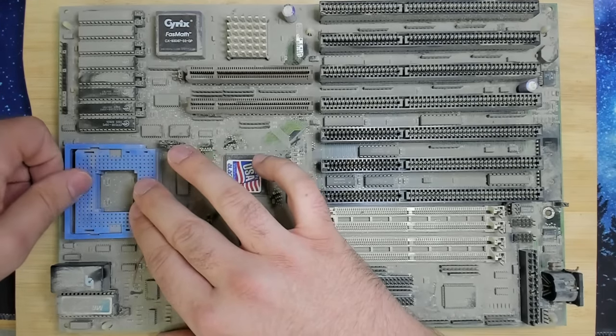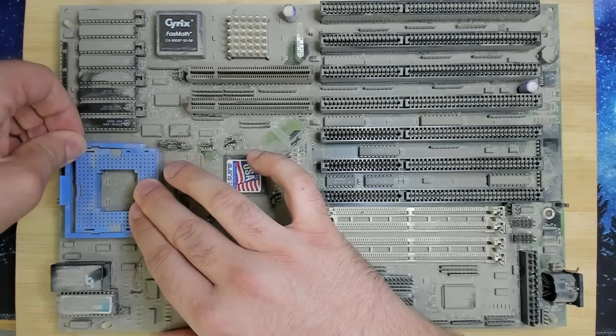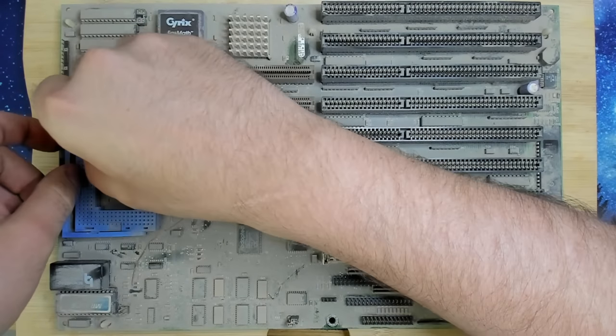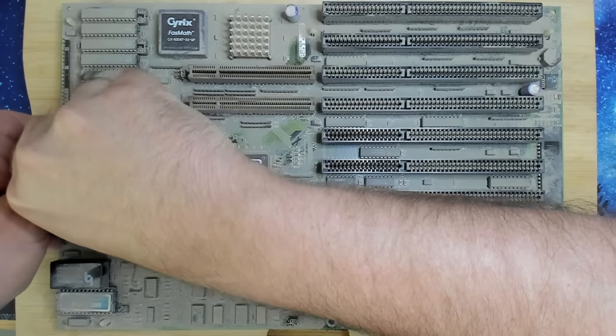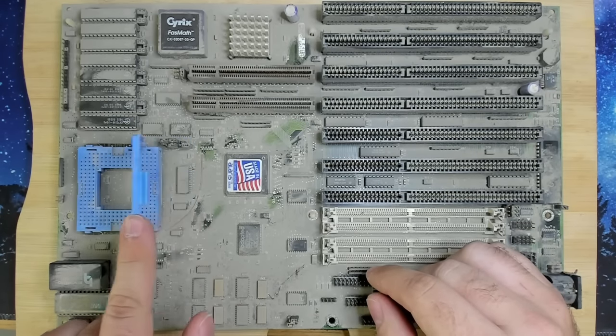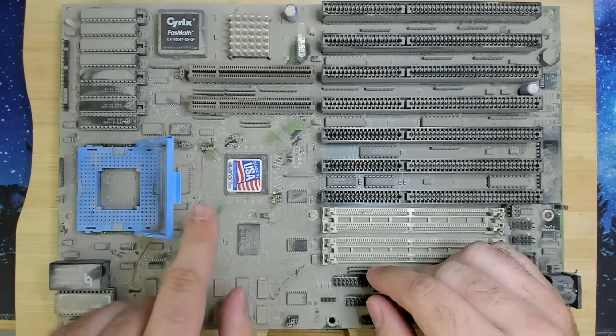I didn't try this before, but I think this is like a lever. I don't want to break it. This old plastic sometimes is very fragile. There we go. Look at this lever. I have never seen something like this.